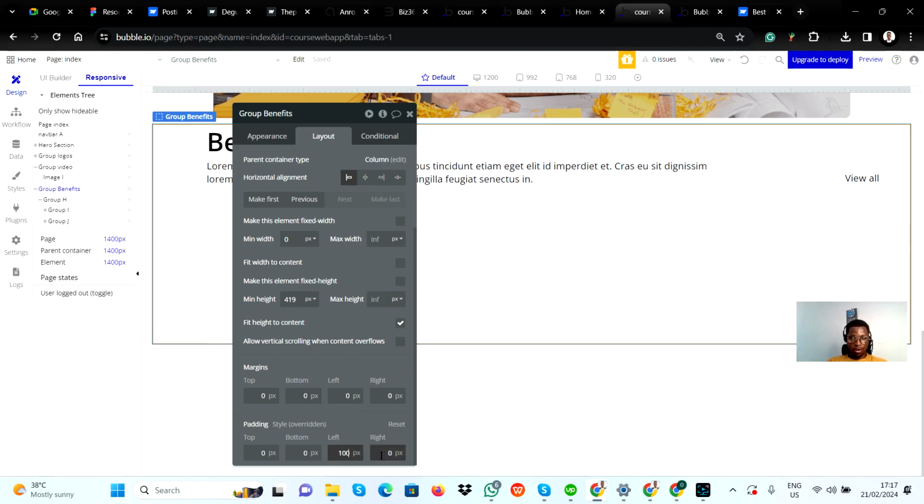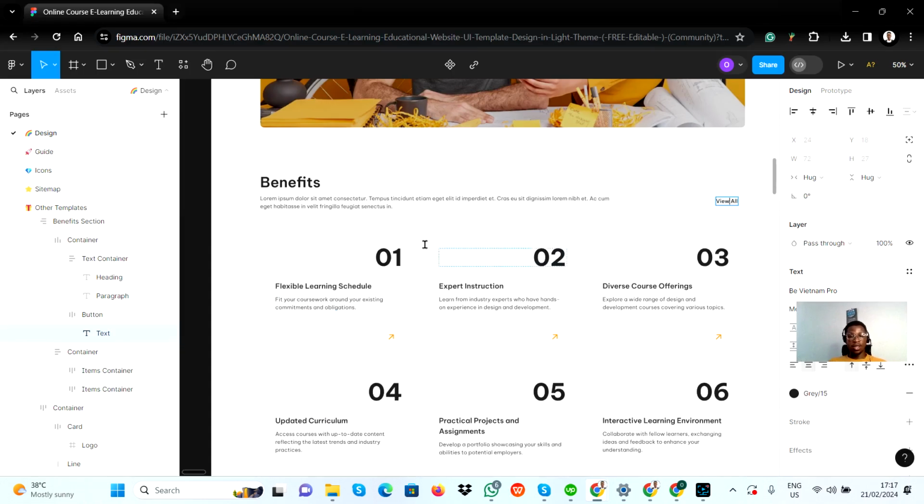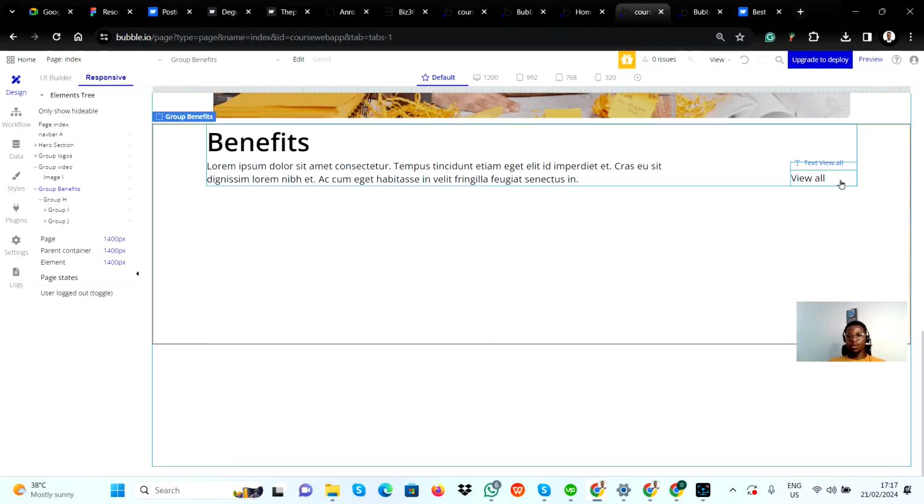All right, to the left, and 100 to the right as well. So that gives us the space to the left and to the right. We have our view all here, we have our text, we have benefits. All right, so there we have it.